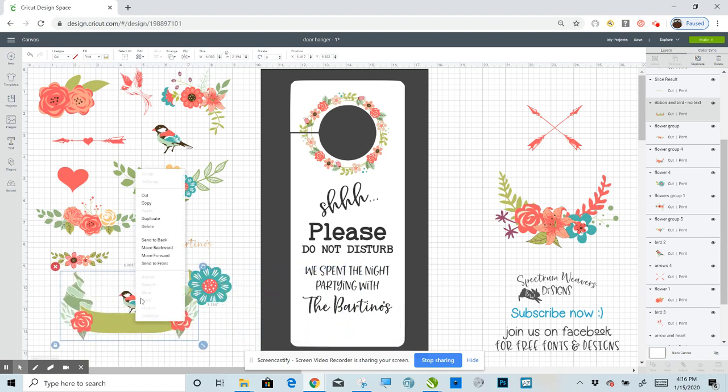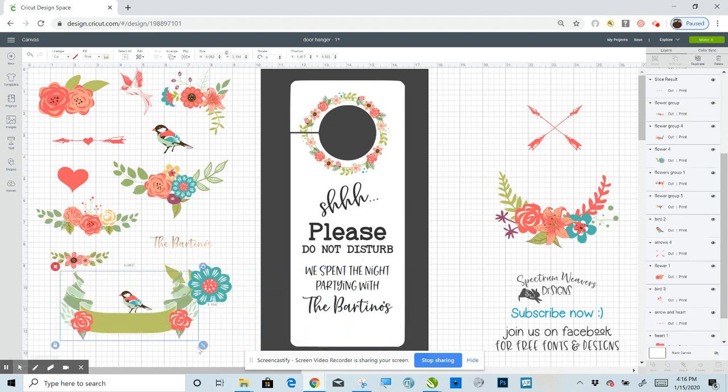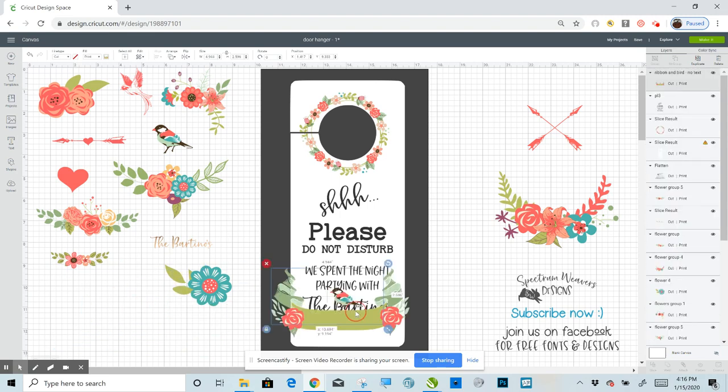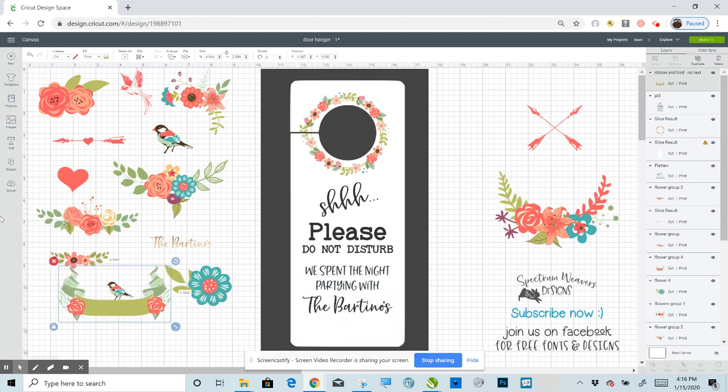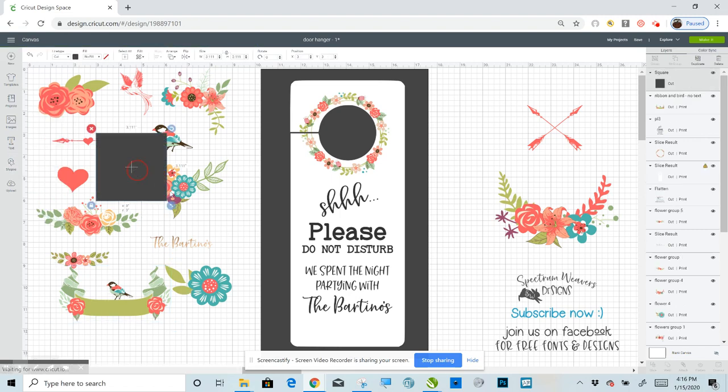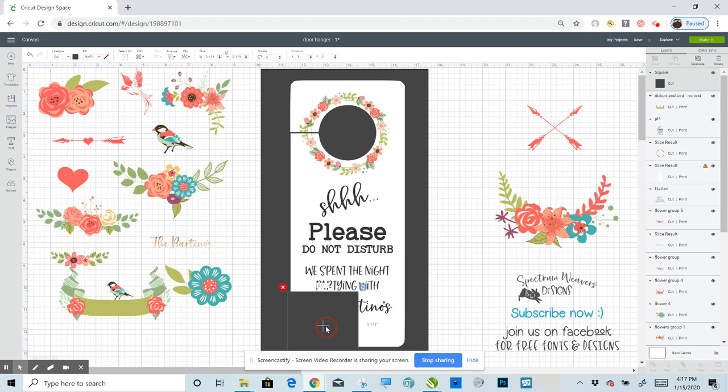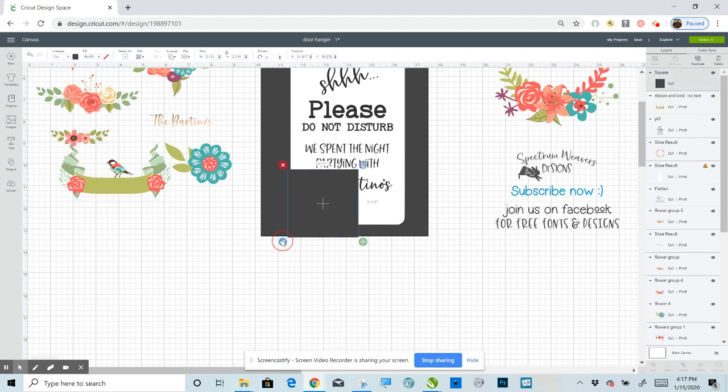And then let's pick something to put on the very bottom here. What if I move that to the front, send to front, and then what if I made this here? Okay, so what I'm going to do, my text is all one layer, so I'm going to make a shape. And I'm going to put that over just the name so that I can get the name separated. Unlock. And see how, I don't know if you can see what I'm doing here, but what I'm doing is I'm just putting that block over the text because the text is all one layer. And then I'm Control and left clicking on my text.